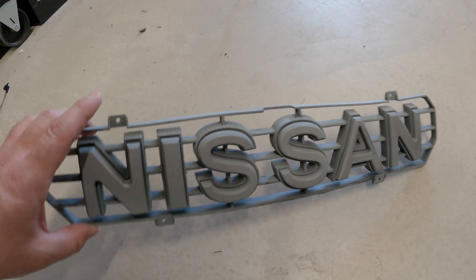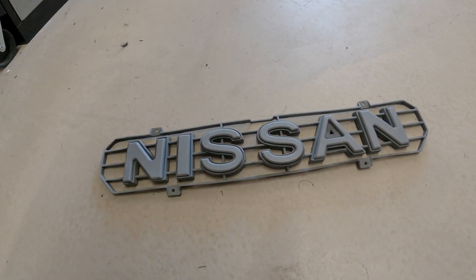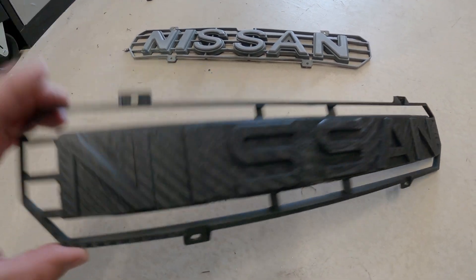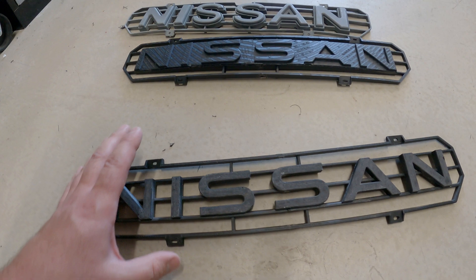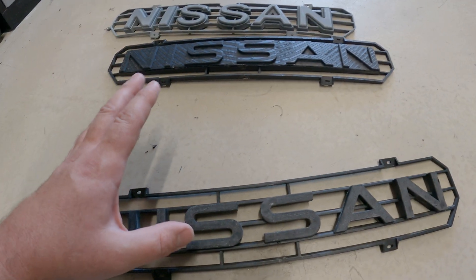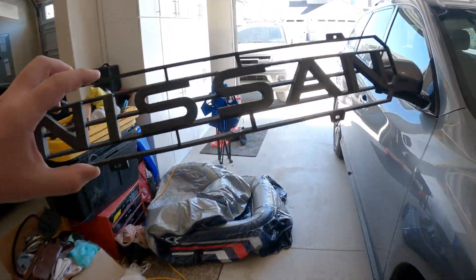This is the badge insert emblem for the aftermarket grill for the Frontier. It's super ugly — the S's are weird, the A's weird, everything's got a weird slant. I came up with this, and while it is an improvement it still didn't look right, didn't fit the build. So I went back to the drawing board and came up with this, and I'm way happier with it. It needs to be cleaned up, it's not perfect, but I think the design is perfect — a huge improvement from what it was before.